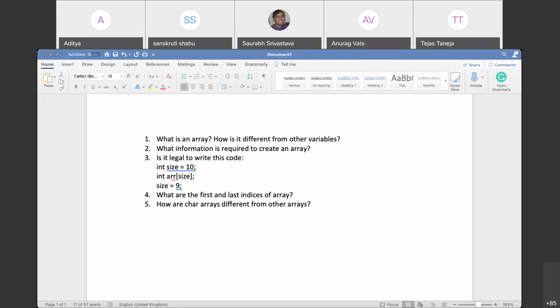So the difference is actually in scanf we can enter, for example, my name is Anurag Vats. If we use scanf, then only Anurag will be input, and if I give it a space, it will end there. And in gets, I can input my whole name.